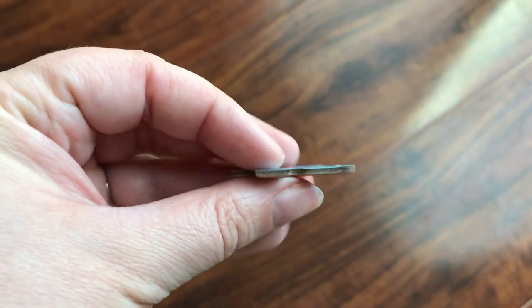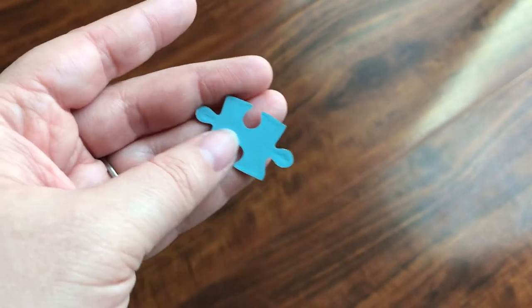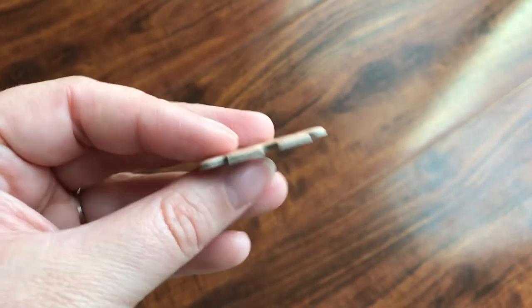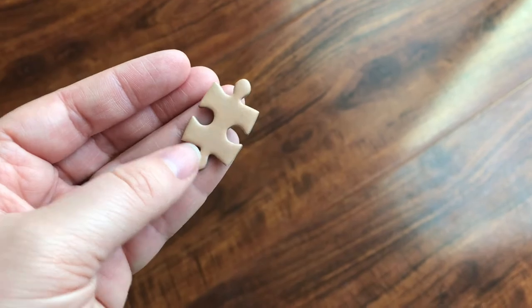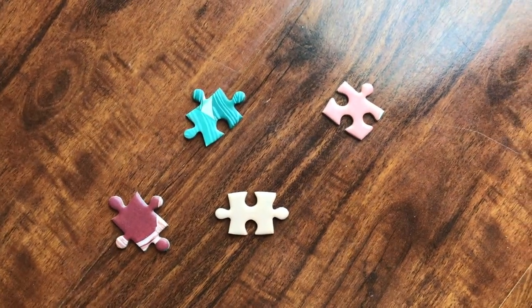I liked the feel of it. The puzzle pieces were really nice and sturdy. I thought the thickness was really nice. It had that nice snap when you got pieces together. And I really enjoyed this puzzle. I wished I had the full 500 pieces, but hopefully it will just show up and maybe I can reach out to the brand again and I'll give you more of an update when that happens.